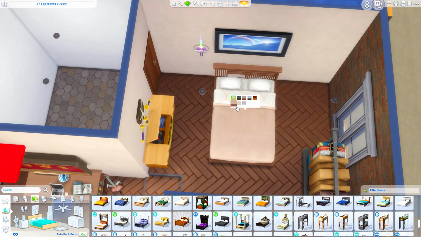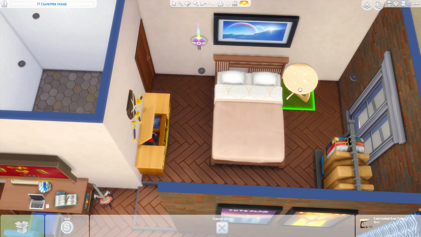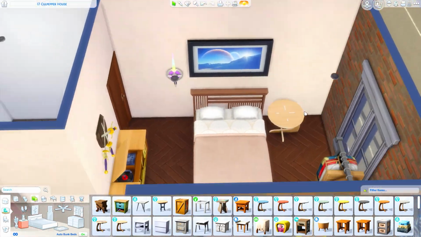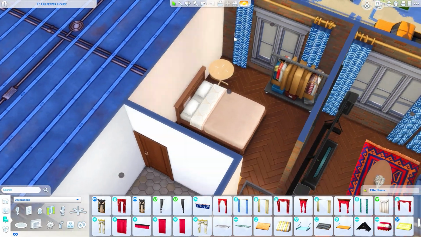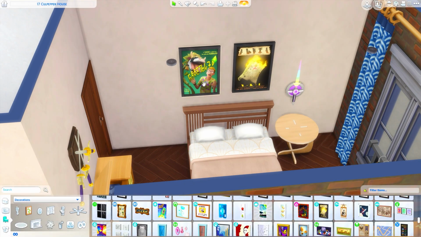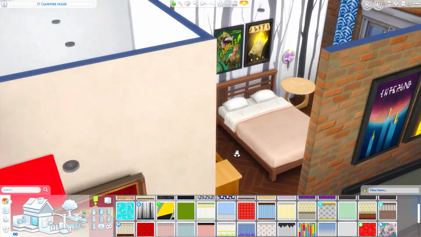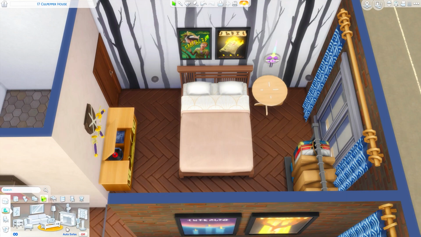I went for a little bit of a simpler bed in here. We're using one from the Snowy Escape expansion pack because there's just so much color and pattern and collectibles going on in here. I just wanted a simple bed, and then we can decorate around that. So we have some movie posters over the bed. We have a cool sword. We have a wild wallpaper, and then I have some covered up costumes in the corner.